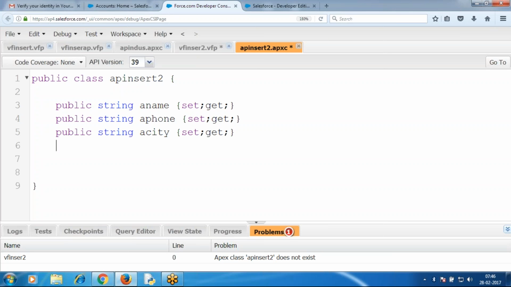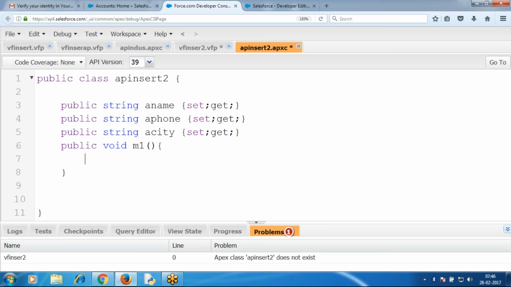Then the method, public void M1. Whatever values you entered, I need those values stored in my account object.